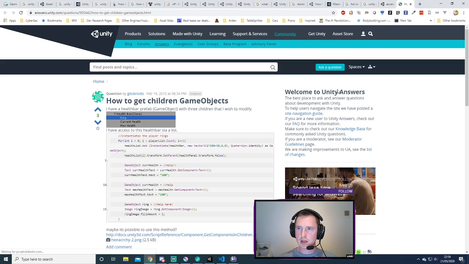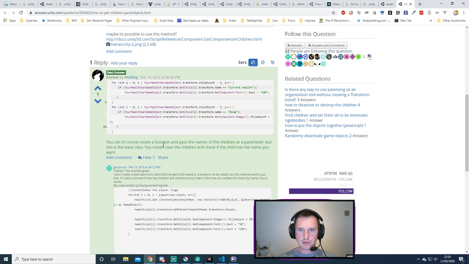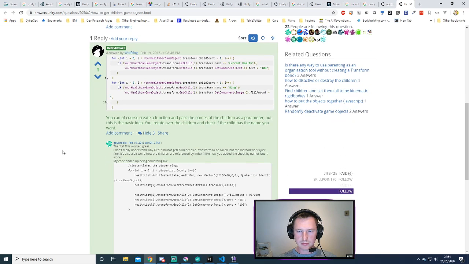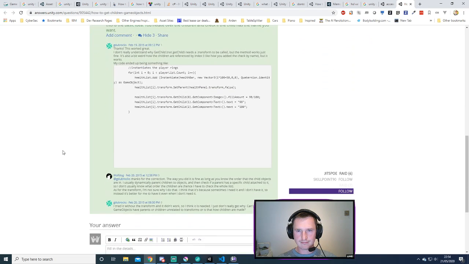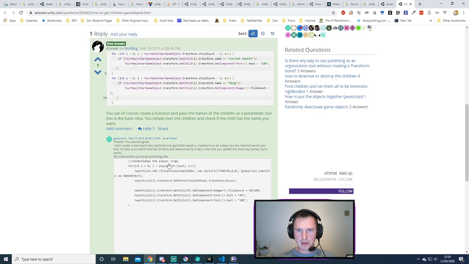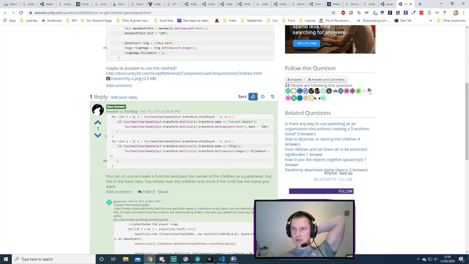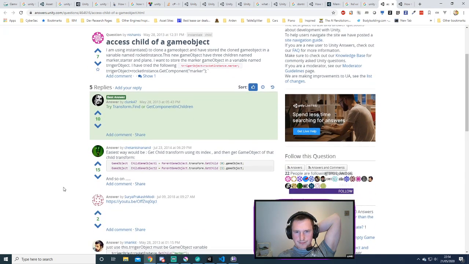Here we are. Create function, pass the names of the children as a parameter, but right, well, it's always only going to have. And is it the transform that has the relationship, not the actual game object? Yeah.